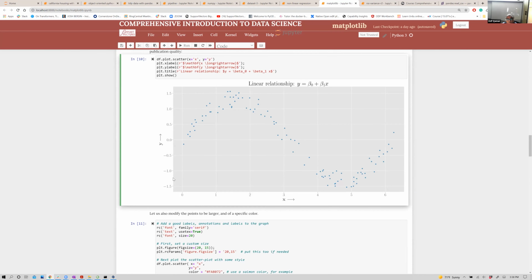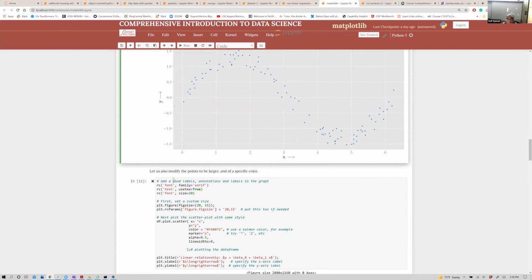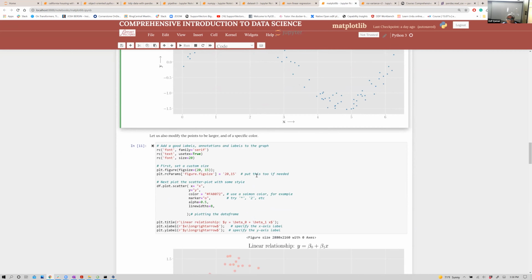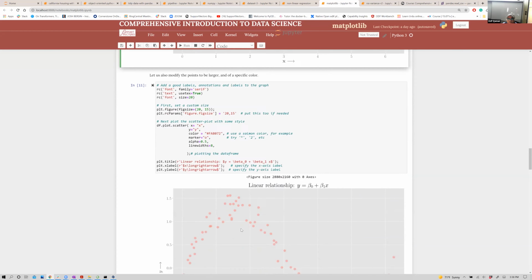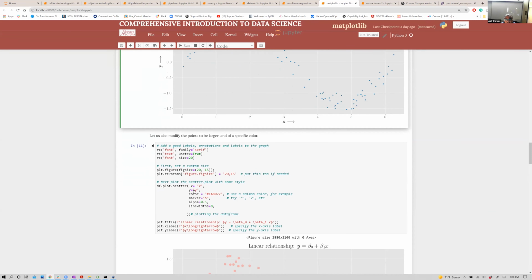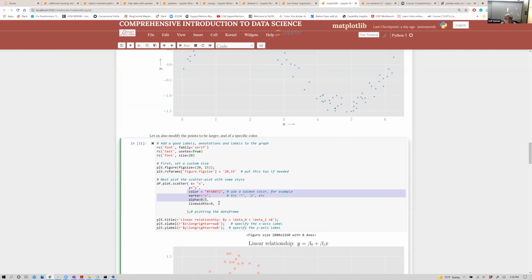We can also modify things. You can change the size. You can add lots of extra things. So for example, here, these dots look rather blue, little dots, which you may not be happy with. You say, all right. For example, here, I'm here at support vectors. I'd like every graph to have a support vectors kind of theme. So how would I do that? I just do some extra styling.